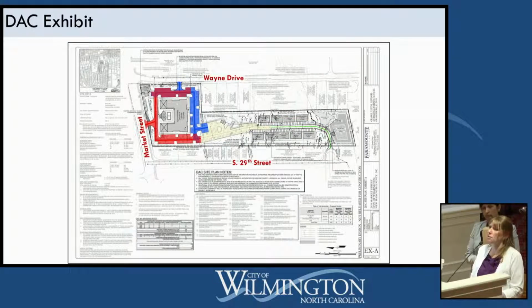That area is, depending on where you connect your dots, between 400 and 500 feet long. The total variance request, however, has to continue all the way to at least to the last driveway, but in our instance, what is in our variance request actually goes all the way to that 29th Street connection. So that is the 990 feet that's in your report.